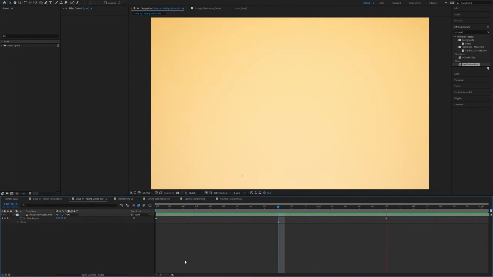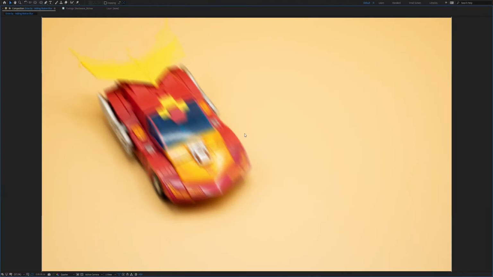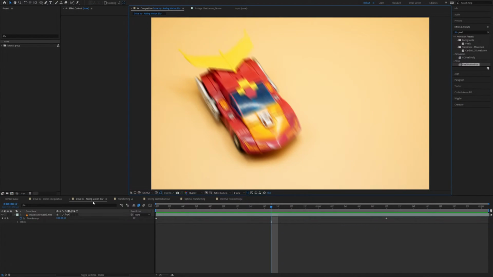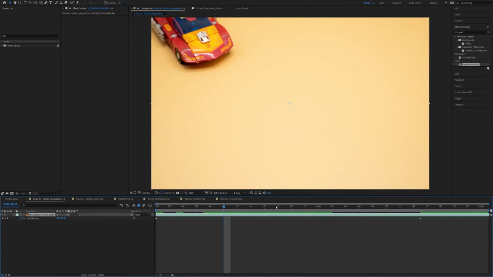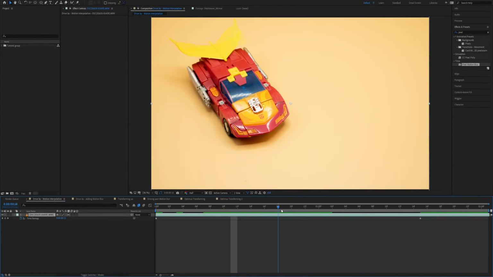Welcome to another After Effects stop motion tutorial, and in this tutorial I'm going to be talking about how to add motion blur to your stop motions to make the motion a bit more natural, a bit more convincing. As you can see, we've got some nice motion blur going on this car here. This is all added after the fact. The original pictures, of course, have no motion blur, as you can see here. So this is what the original composition looked like.